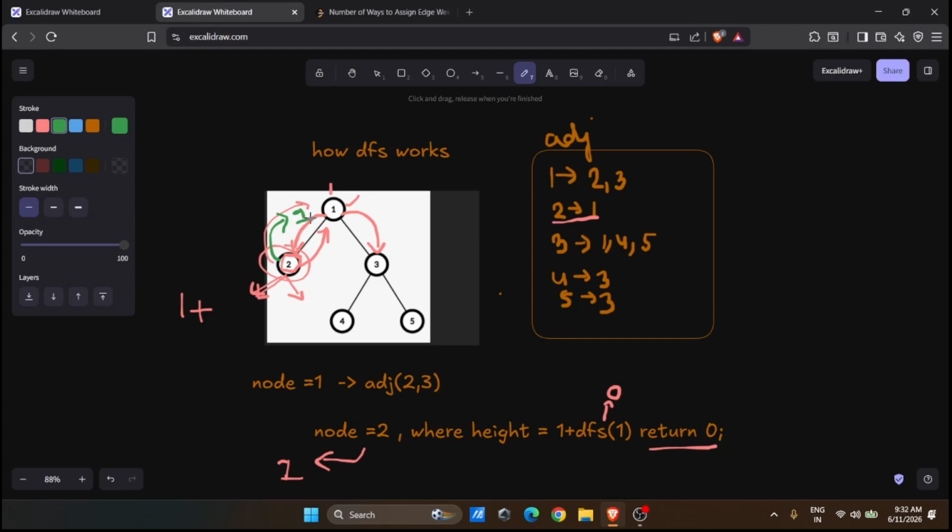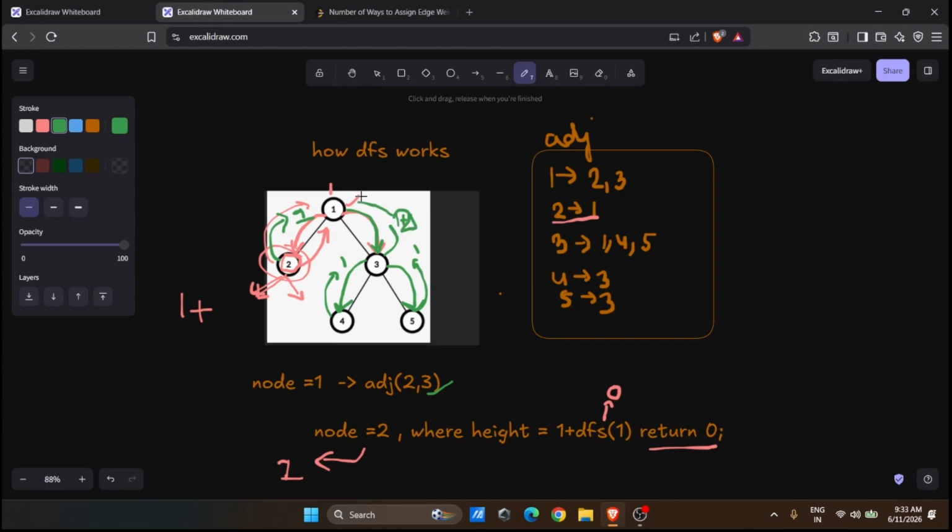Now 1 will move to 3, then 3 will check its neighbors, it will go to 4 and it will go to 5. When it goes to 4, the height is 1, 4 will return the height 1, 5 will return the height 1 as well, and 3 will choose the maximum. So the maximum of 1, 1 is 1, so 3 will return 1, its height plus the children's height, which is 1, so it gives us 2.